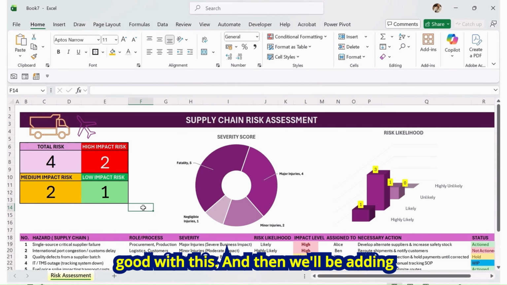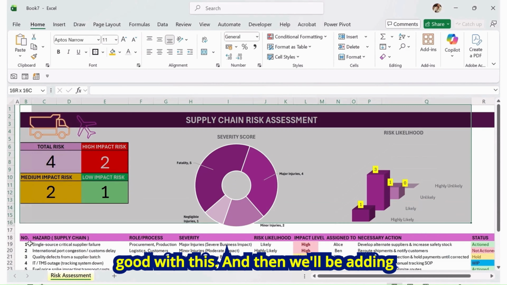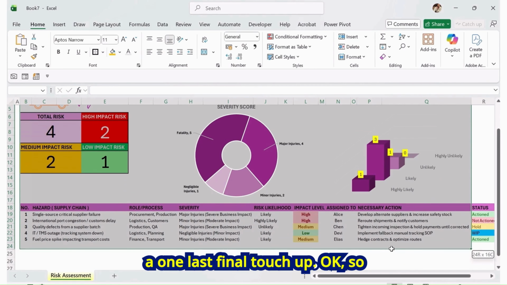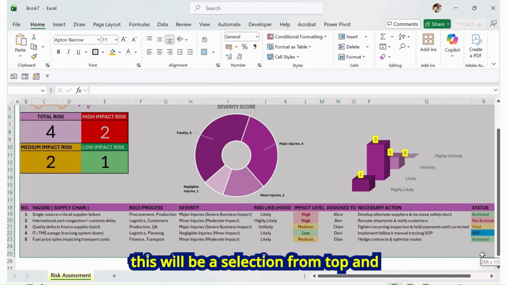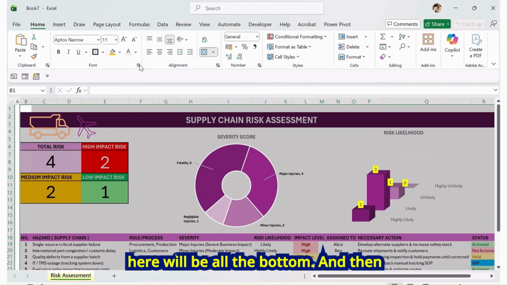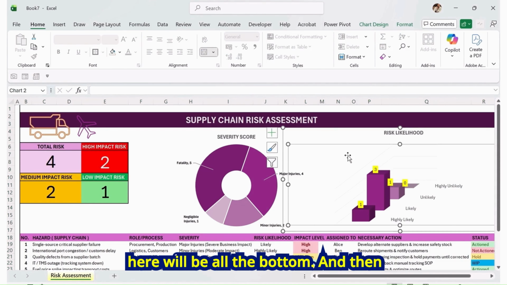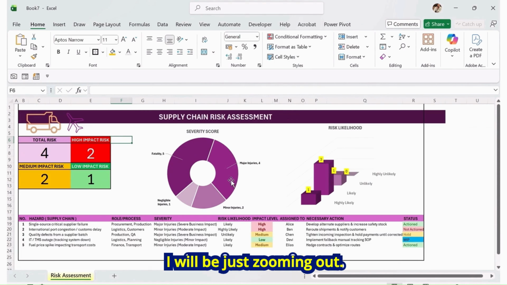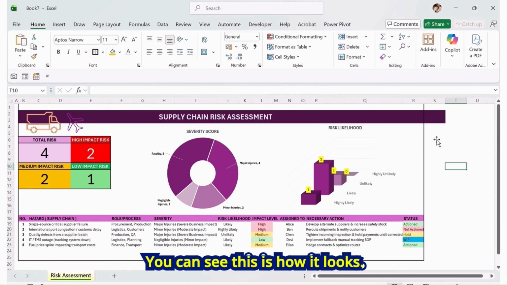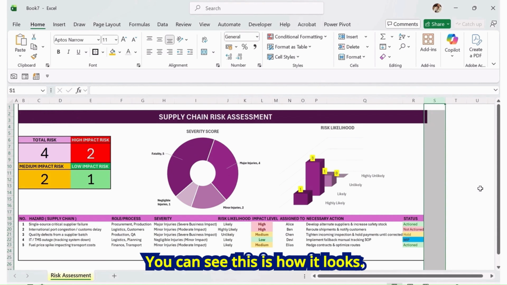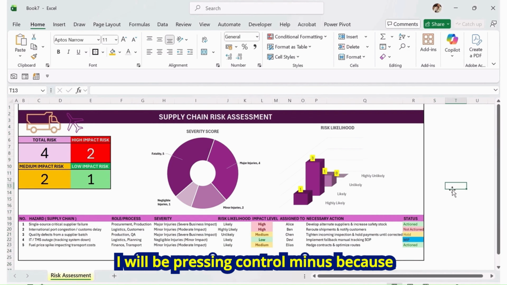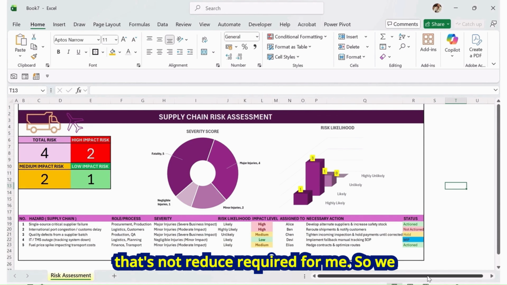Okay, and we are good with this, and then we'll be adding one last final touch up. Okay, so this will be a selection from top, and here will be all bottom, and then I will be just zooming out. You can see this is how it looks. I will be pressing control minus because that's not really required for me.